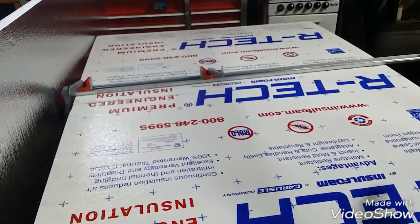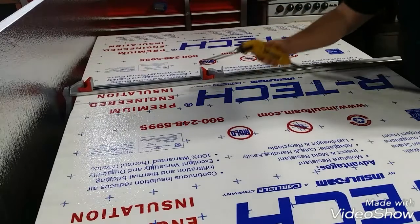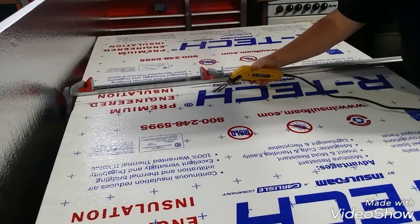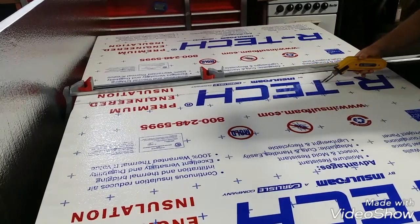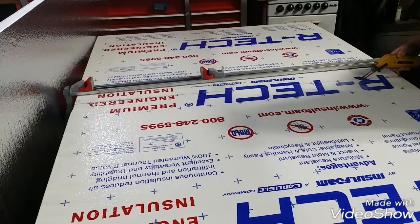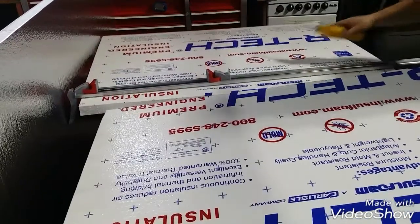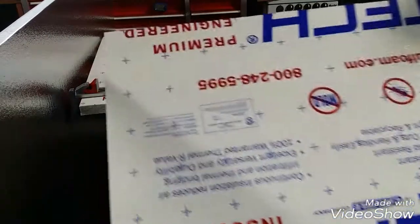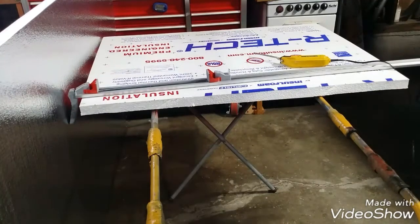So, you've heard the saying, it's like a hot knife through butter. So this is a hot knife through styrofoam, and it is a lot like cutting butter with a hot knife. And that's it. Look at that. No fuss, no muss. Let's hope it fits, right? Okay, back off the stand. One-handed. Let's go back in and see if it'll fit.